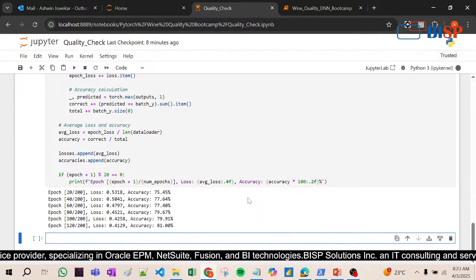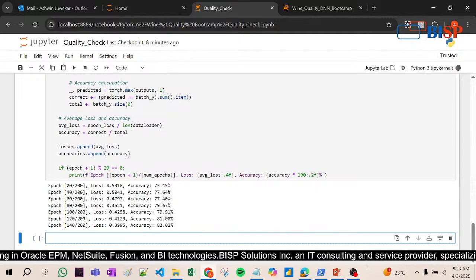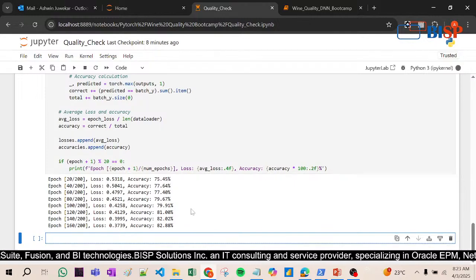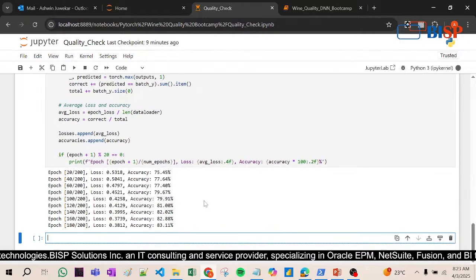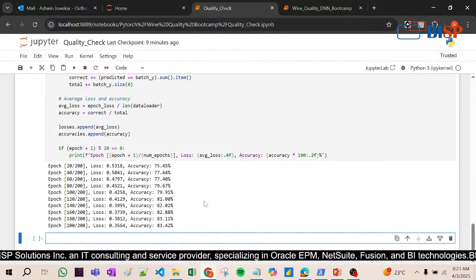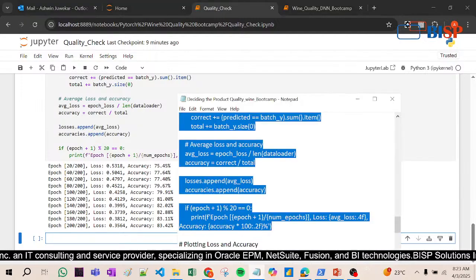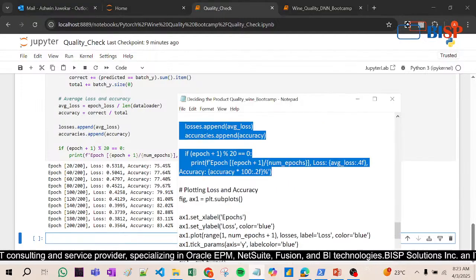It is still working. So we have taken 200. Now you can see here the loss is minimizing and the accuracy is increasing. Look at this. After every repetition, after every epoch, you can see the loss is minimizing and accuracy is increasing. One more loop is remaining, so we need to wait. Yeah, now it is final. Okay, now in this way we have optimized it. Now plotting the data.